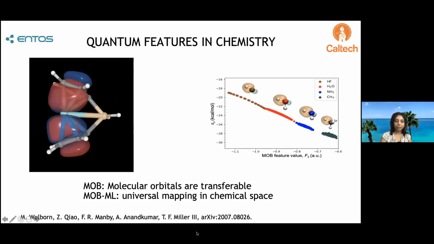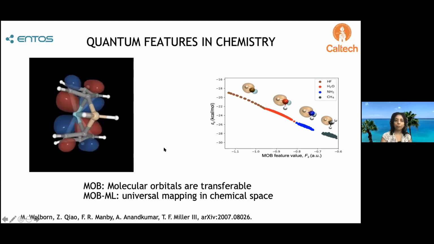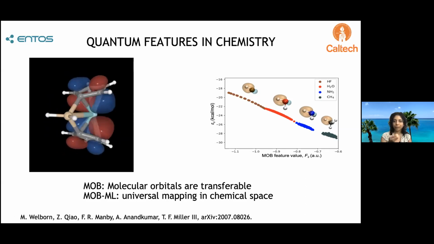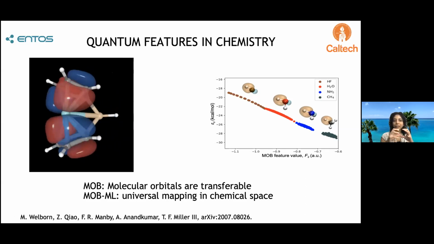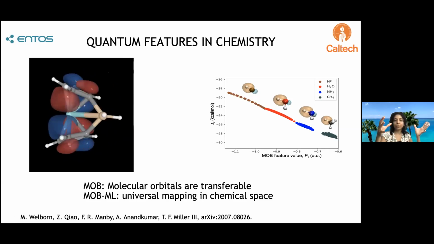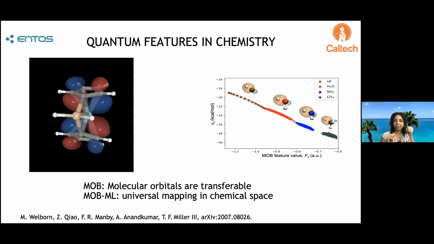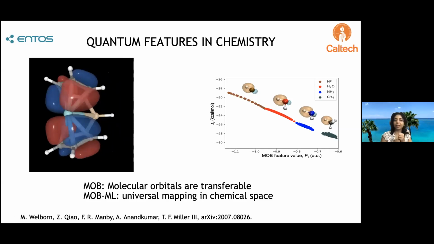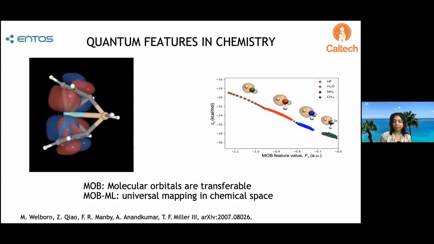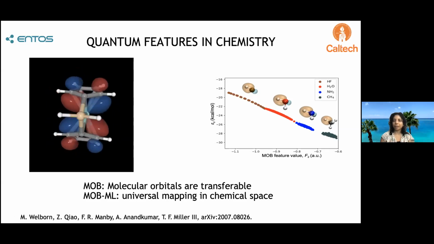In this collaboration with Tom Miller's group at Caltech, what we see is, there's the notion of molecular orbitals that is cheap to compute. This is a traditional approach of getting features. But that tells you how far you need to go in this molecule to get neighbors for a graph neural network. Like, what is the influence of an atom here on the other atoms in the molecule? So you can compute that range now using molecular orbitals. And that gives us the neighborhood for constructing a graph neural network.